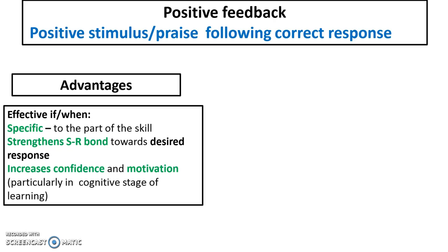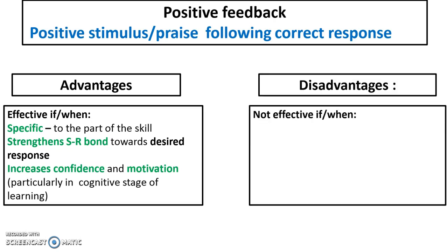Okay, what are the reasons behind it being ineffective? So if we start off then, first one, it's not great when it's not specific. Okay, so if somebody says, I don't know, you do an action and they just say, well done, that is not very specific because it doesn't tell you specifically what it is you've done well. So you don't really know that that is something you should continue to repeat and to create the stimulus response bond.